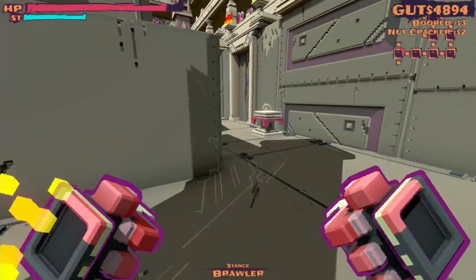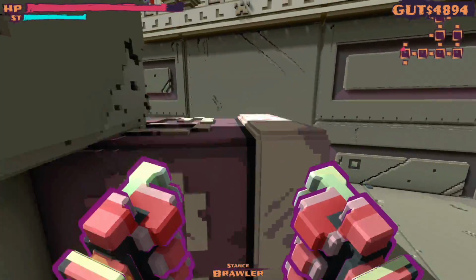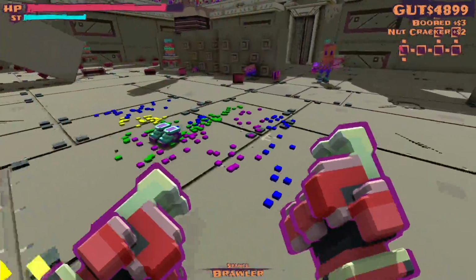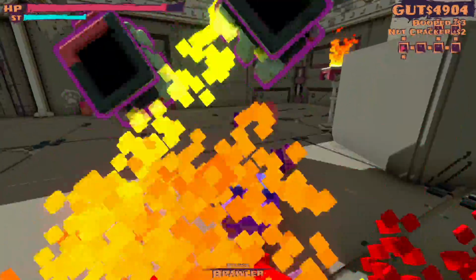How do you recover HP? So as you fight, as you kill enemies, you have a chance to have them drop a little power up. Okay. It's hard to tell because there's just so... Yeah, it's all these big particle voxely explosion things.